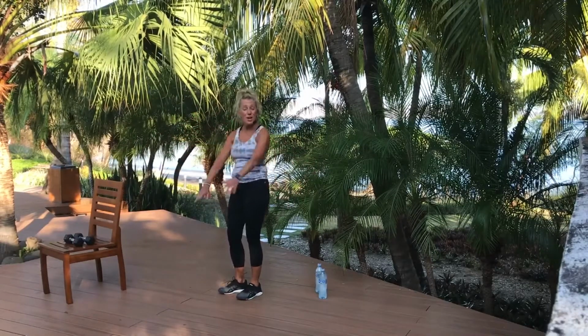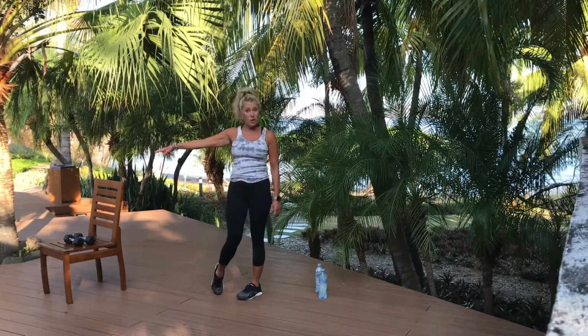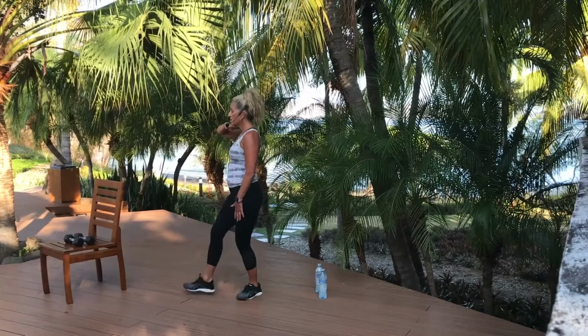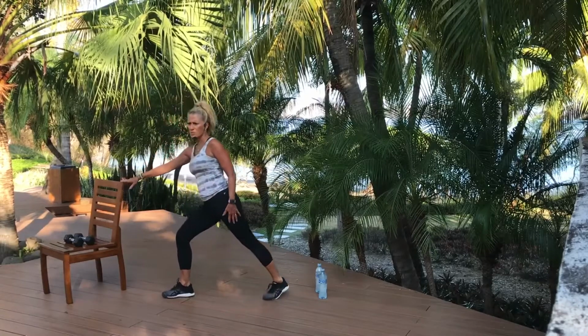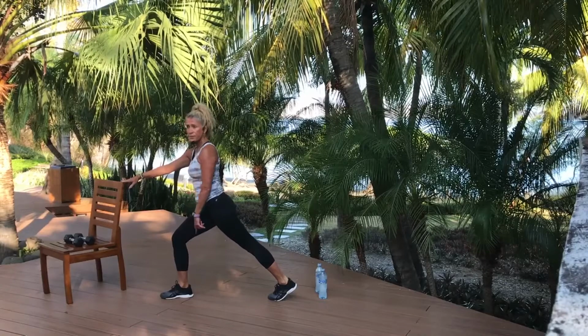We use our chair for support and stability for these lunges if you choose to use the chair. If you don't want to use the chair, remember hands can be in an airplane or maybe on your hips. Chin and chest tall, step forward, find your chair. On your back toe, and I probably would like you to step back just a little further so your knee stays over your heel. Very important.